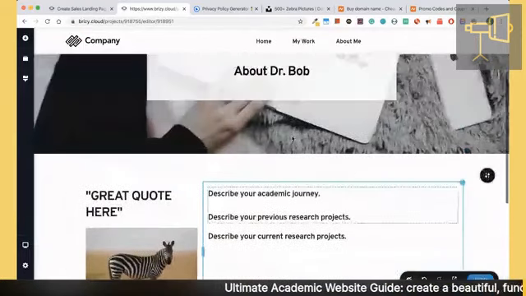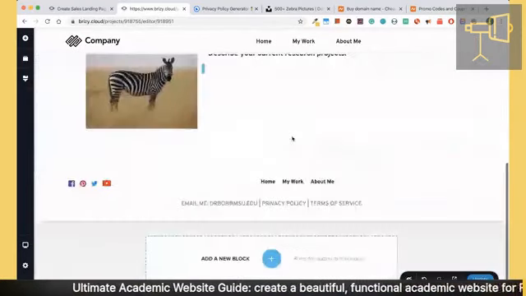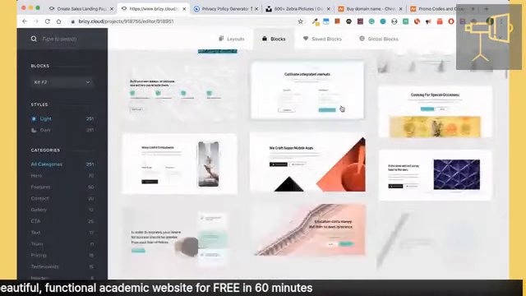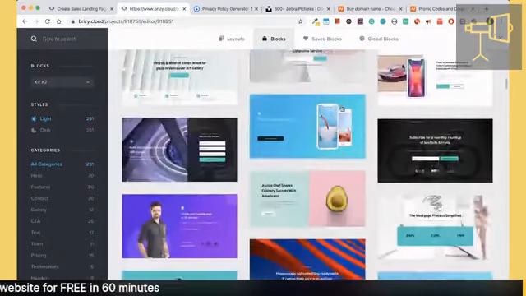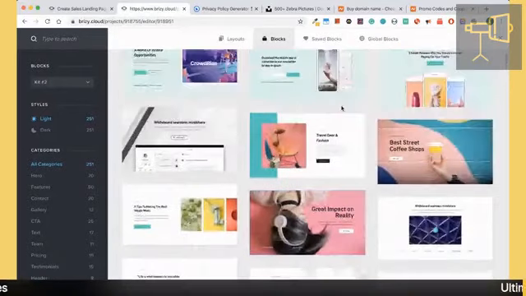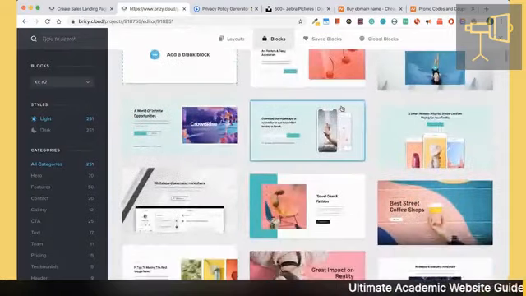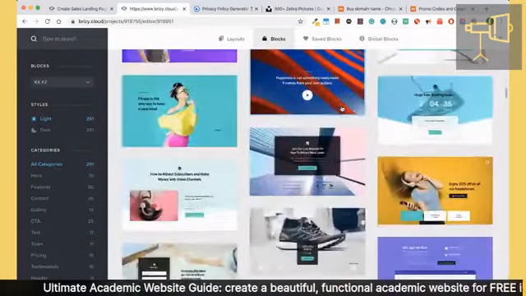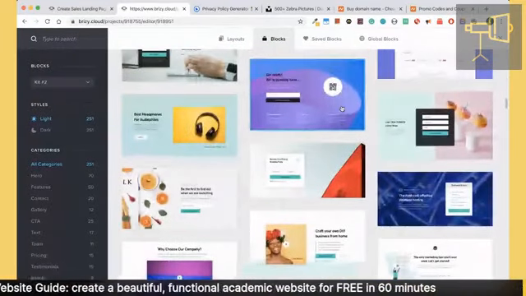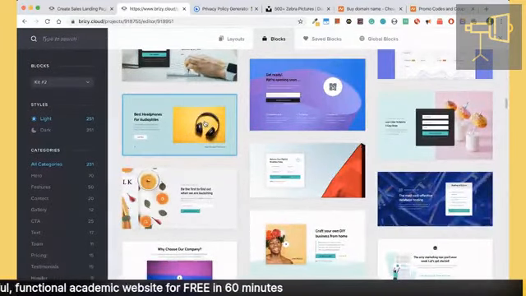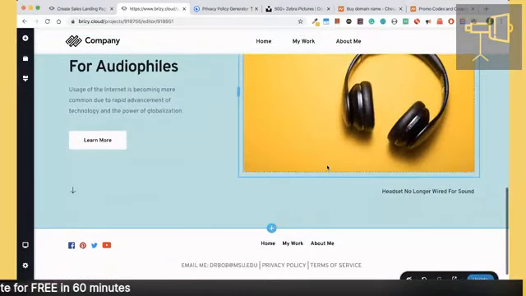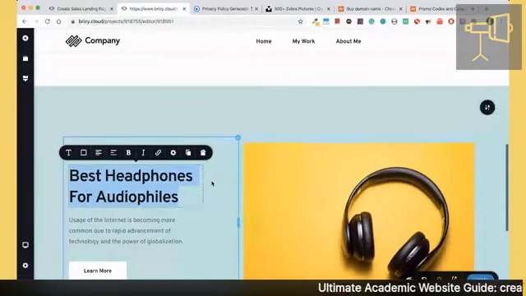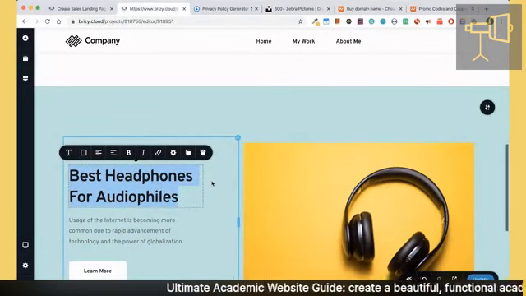And I'm going to make this look a bit better by adding a preview of my work. So what I think would really pop up is this block where I can write something about my research.